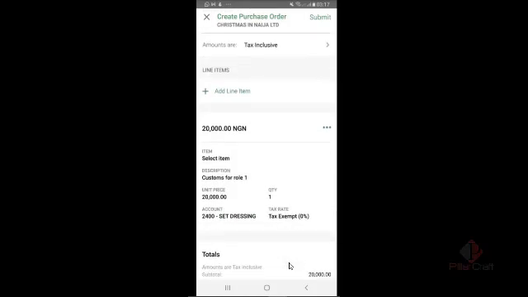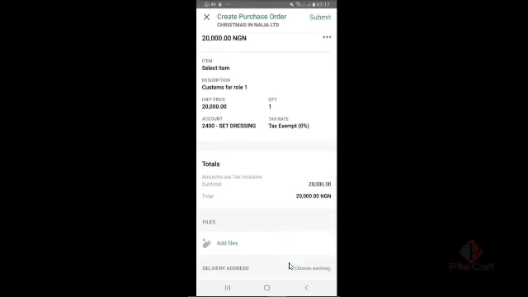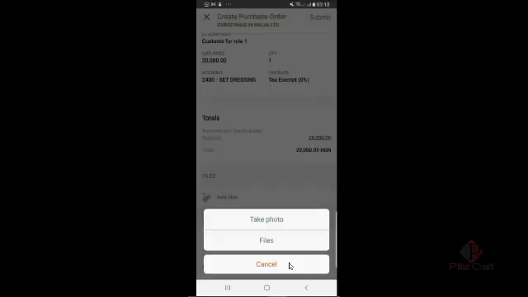Now, if there are more items, you can add more line items, and if there are no more, then the beauty of this is that it allows us to keep all the small paperwork that we have. If we have an invoice from the supplier, click on add file. We can either add a file that we already took a photo of in our phone, or we can just take pictures of it.